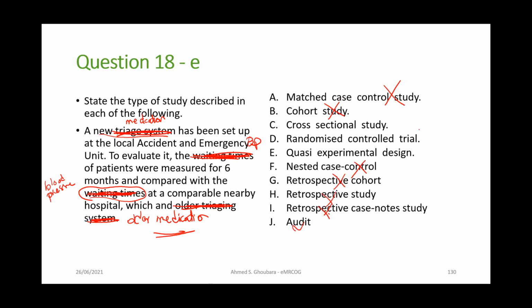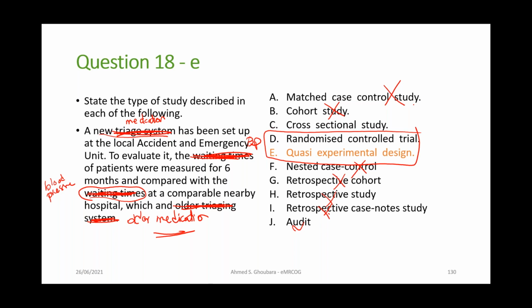So we are left with those. You're doing an experiment, yeah? We're trying a new medication against an older medication. Yes? Did you do any randomization? Did you control which patient would take this one or that one? Or did you leave it to the patient? You left it to the patient. So this will be a quasi-experimental design.